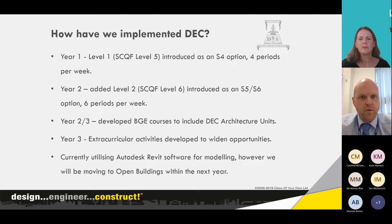Now, obviously the course is called Design, Engineer and Construct, but the focus of the course is all round about the built environment. I think traditionally technical qualifications still have a stigma attached to them, unfortunately, sometimes, which is that people basically build buildings by getting a hammer and nails and putting timber frames together or welding steels together to construct, and obviously that is not the case as much in terms of the design phase. So the DEC course looks at how we use digital technologies to develop and design buildings.